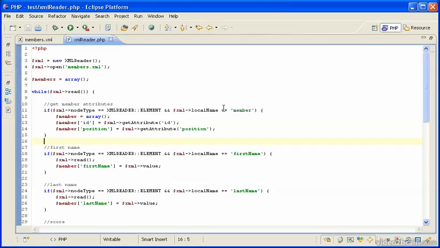So here you can see that although XML Reader is a little more complicated than simple XML, it has the advantage that it's going to be faster going through your file. And if you have a super large file, like one time I was in a project and the XML file came on a CD and the XML file was about as big as a CD, 500 megabytes. And we just could not open it with anything like simple XML or DOM. So we had to go through it actually with SAX, which I'll show in another lecture, or you could also use XML Reader to read a large file like that.